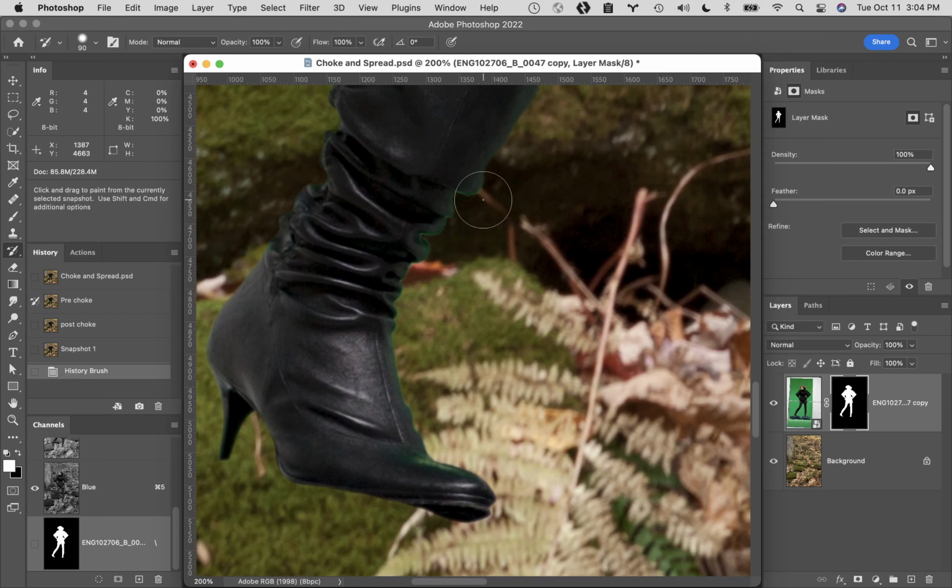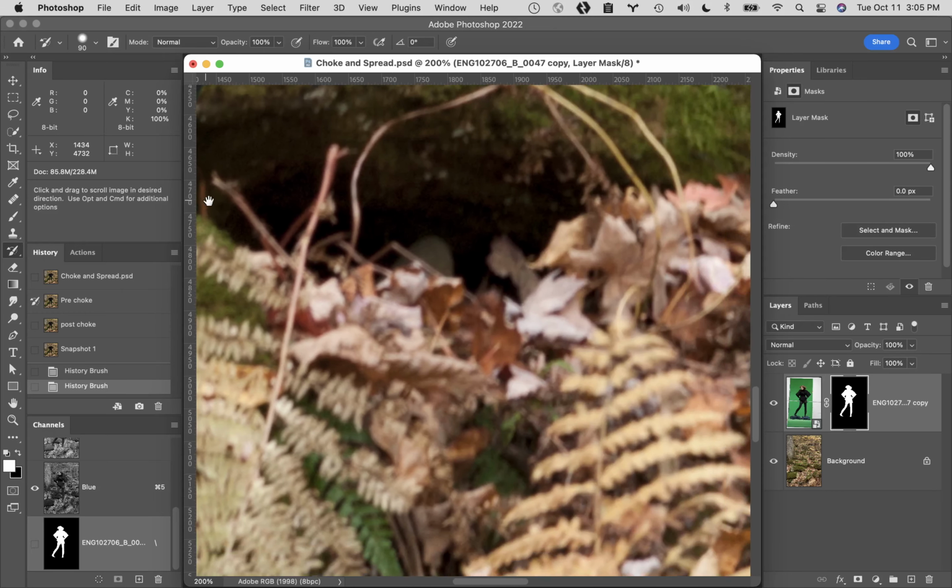Again, the area down on the top part of her shoe was fine to bring back. But once I get up onto the boot, I'm bringing back that contrast line again that I don't want. So I'm going to hit Command Z to undo that, and I'm just going to bring back in the top of the boot. I'm going to check, because sometimes it'll eat into the heel, and sometimes it'll also eat into the bottom of the shoe. So I'm going to bring back in the pre-choke on the top of the bottom of the shoe, but only the lower part. I'm not going to touch any of the rest of that boot.